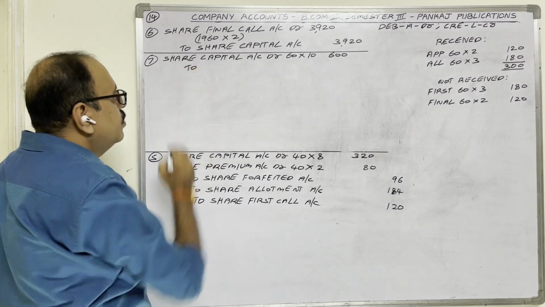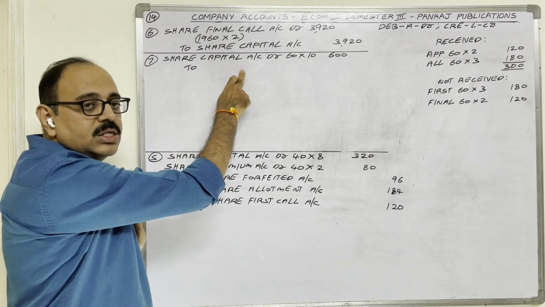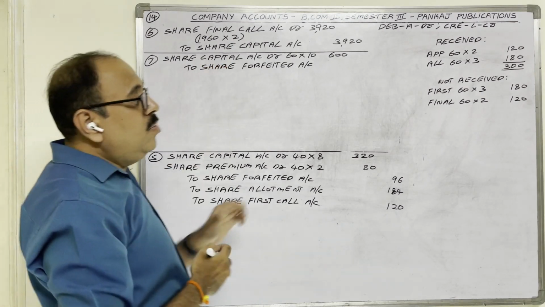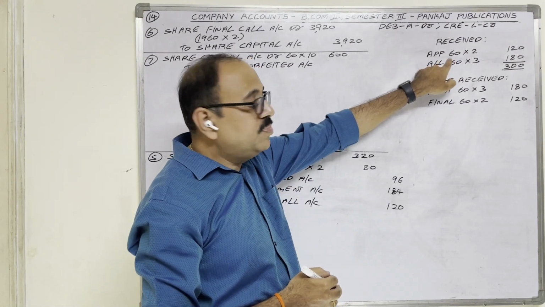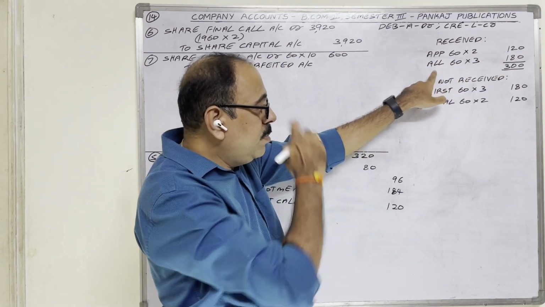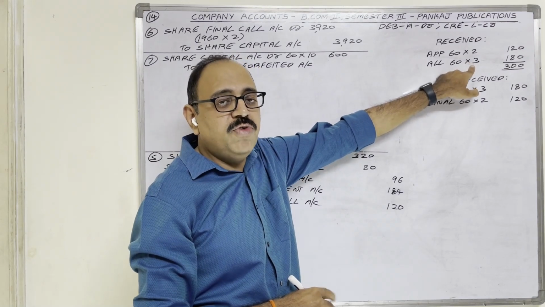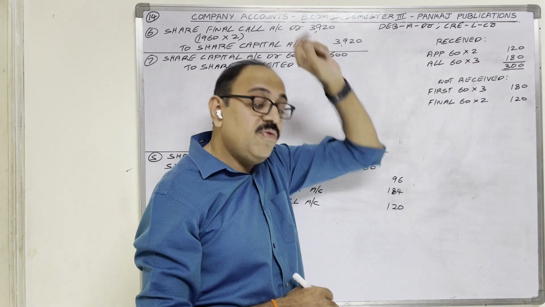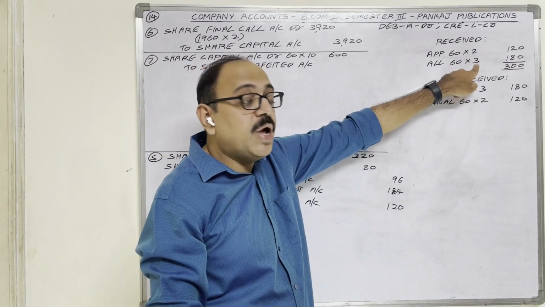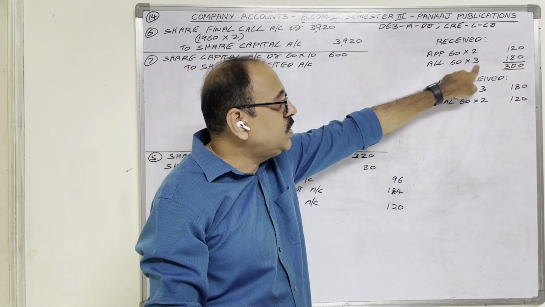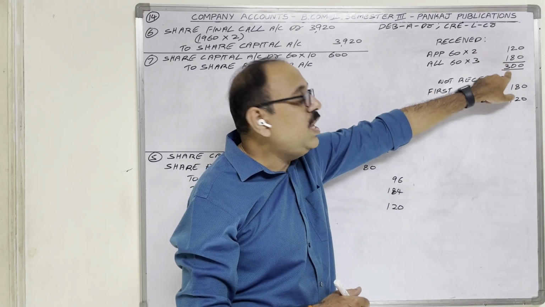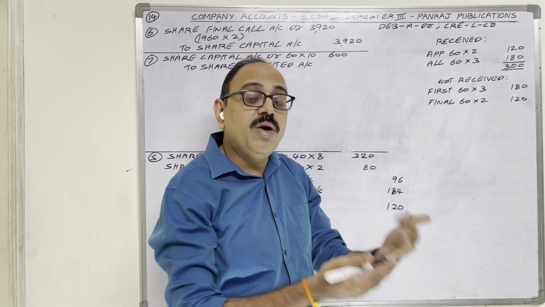Next, to. The amount which we received on Mohan shares, we should transfer to share forfeited account now. To share forfeited account. On Mohan shares, 60 shares, application money came. On 1 share application money 2 rupees, 60 shares into 2 rupees, 120 rupees came. Allotment money including premium 5 rupees. But here we should not consider premium, because premium separately we are crediting to share premium account. Again we should not credit to share forfeited account. Therefore actual allotment money only we should take here. So 60 shares into actual allotment money per share 3 rupees, 180 should come for allotment. So total 300 rupees. And this 300 is received from Mohan.